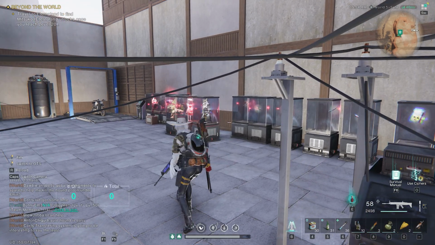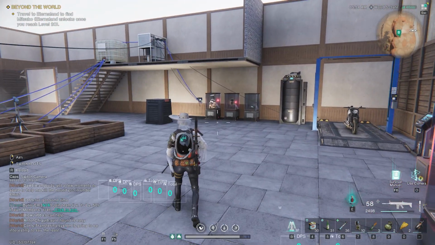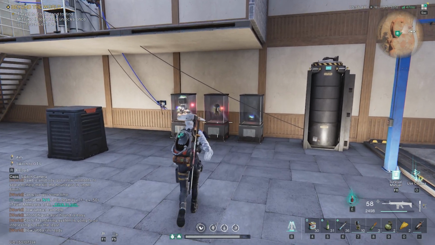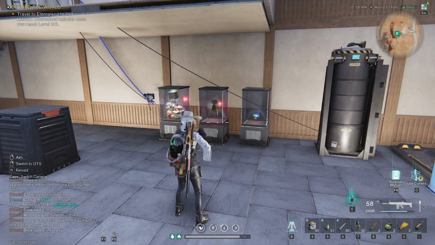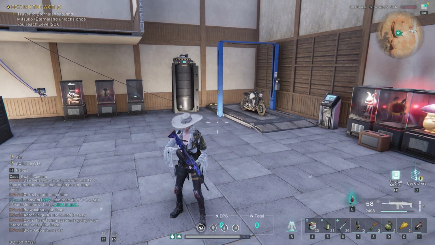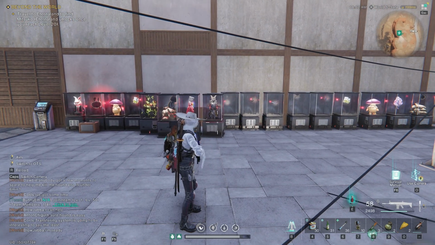So if you're like me and you have all your securement things full, supposedly it's okay to leave your deviations in them. You'll still get them. I wouldn't risk it. I would put them in a container. So just pull them all out, put them in your backpack, so that way you can pull them on the next server. I definitely wouldn't leave them in these.